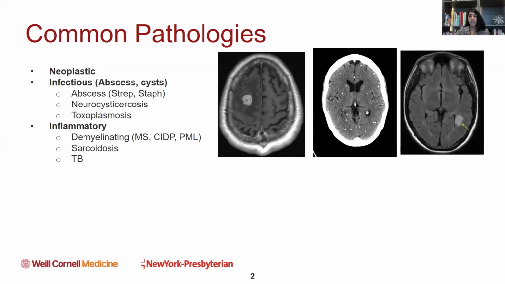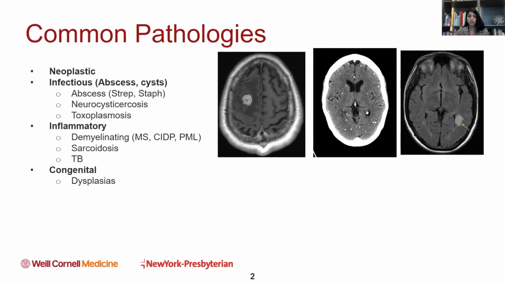Sometimes when we see these lesions, it can be very tricky to determine what type of thing it is. We really depend on patterns of enhancement, patterns of signal characteristics on multiple series of MRIs, and we can use advanced imaging if we have any questions about it. But for the most part, we have a very good sense of what category things are in, and then we usually need tissue to decide what it is within that category.